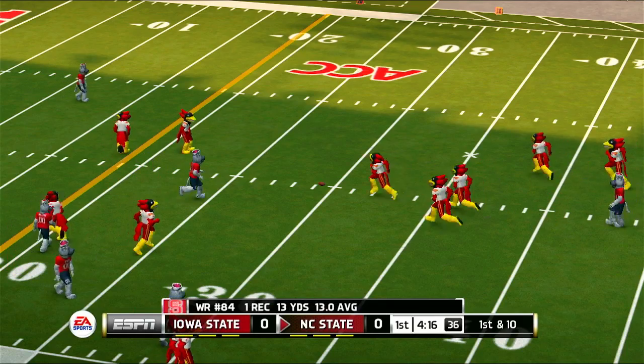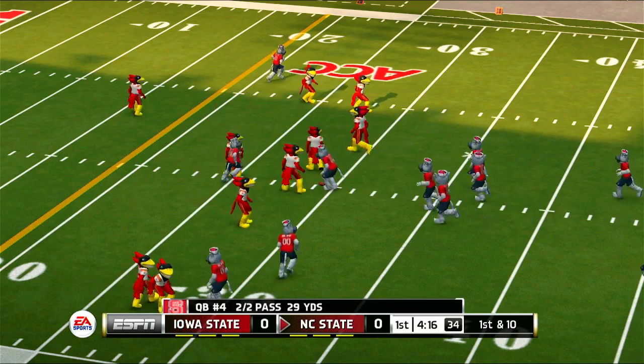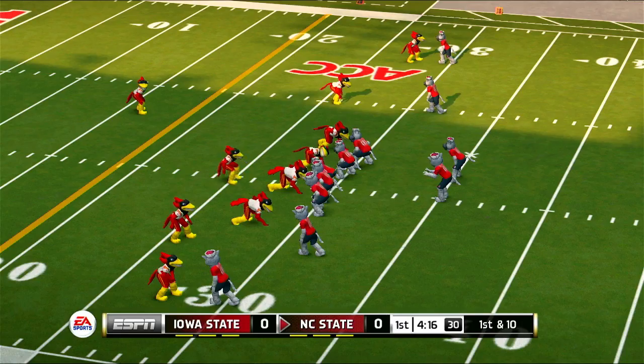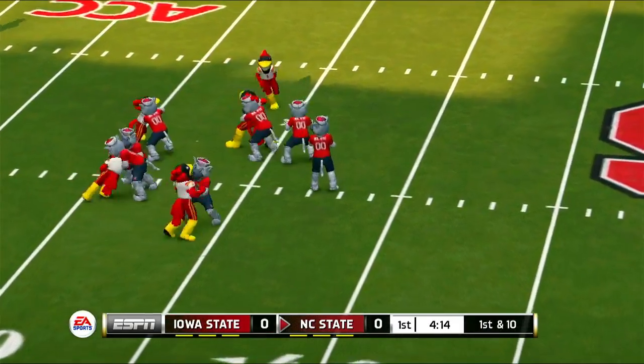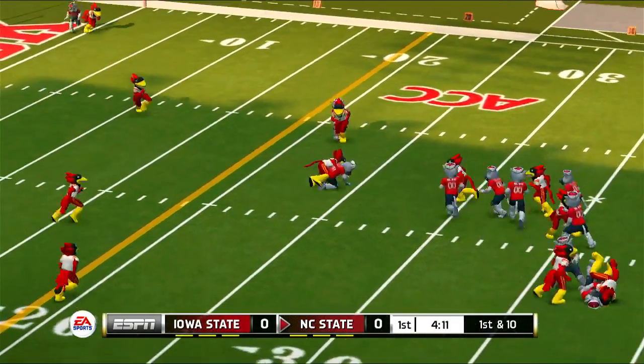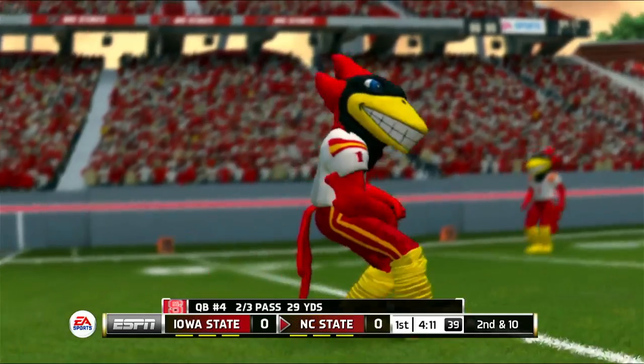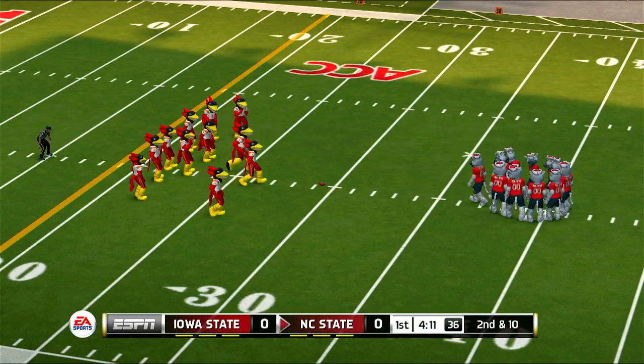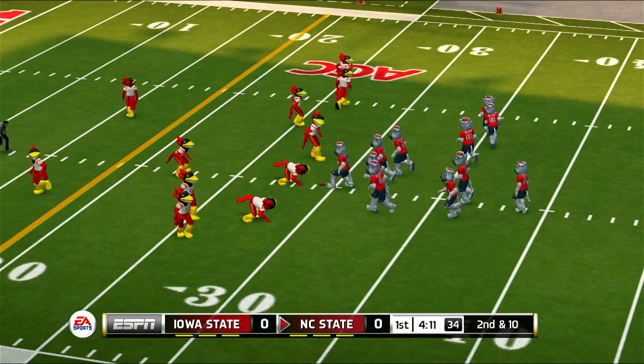I'll tell you what, the defense gambled a bit here and came with the blitz, and the quarterback showed tremendous poise by making a good read and delivered a nice ball to the open man. Boy, was he drilled as he let go of that football. Yeah, he's going to feel that one tomorrow. Second and 10. Ball on the 29-yard line.